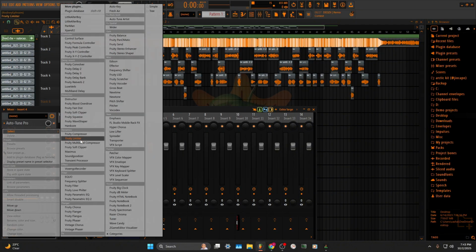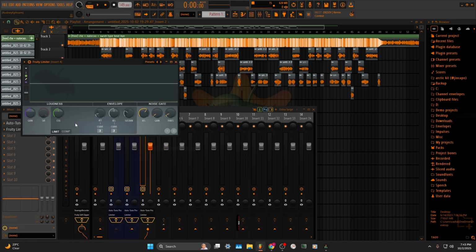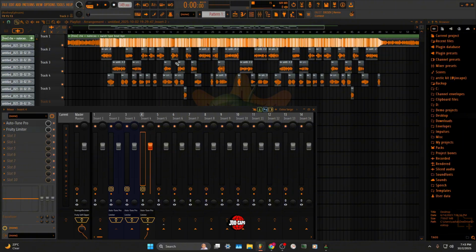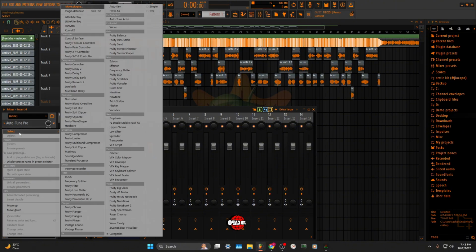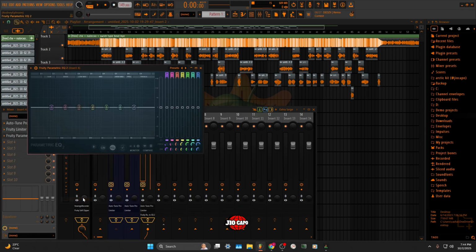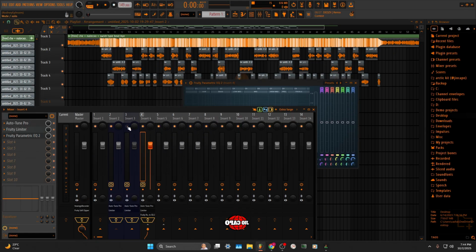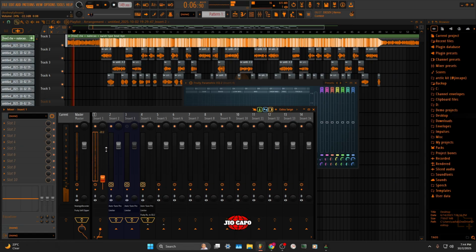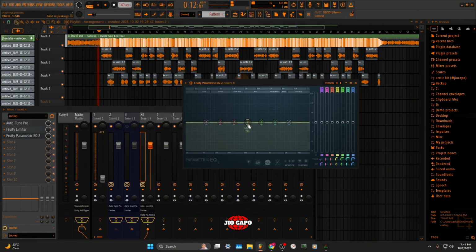Then we're going to add another limiter preset on noise gate. And this time we're just going to compress it like 10. Put the compressor on 10, and put the compressor ratio on 2.5 like that. So a little bit of compression because we already got a compressor, right? Now the next step, we're going to open a parametric EQ. I'm going to mute my ad-libs and turn the beat down again. All we want to do is listen for the harshest frequencies in our mix, and then we're going to cut them out here.